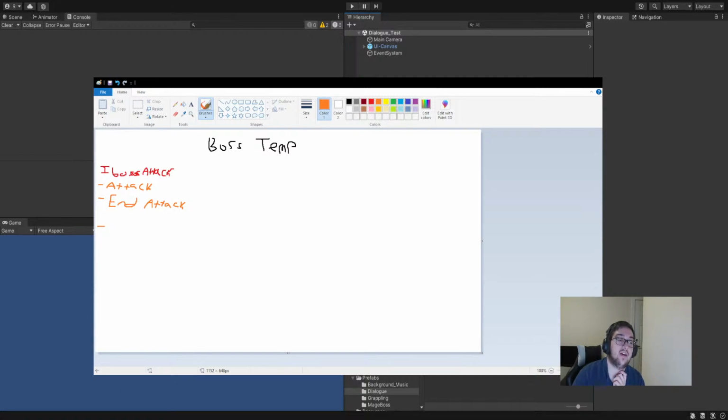I want to swap from this attack to the next attack, and there's going to be like a 4-second cooldown in between. So we'll call it a cooldown.